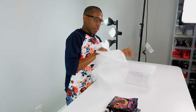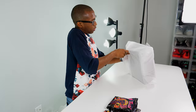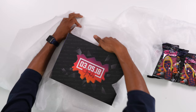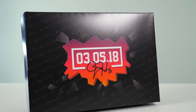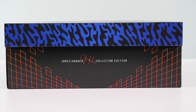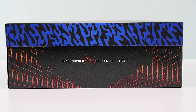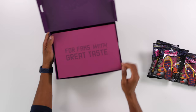This is very well wrapped — they did not want this to come undone. Oh nice, nice box. Very nice sneaker box. This must be like a custom pair. Weirdly awesome. It has James Harden's signature there, it says 'James Harden Collector's Edition 305/18.' So let's see what's inside — there's another box inside. 'For fans with great taste.'